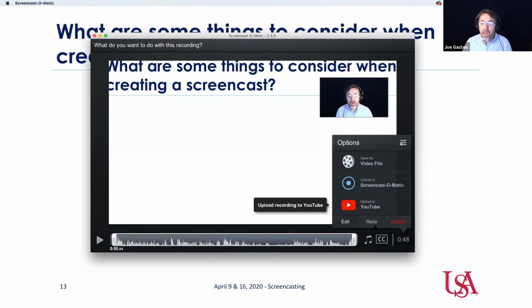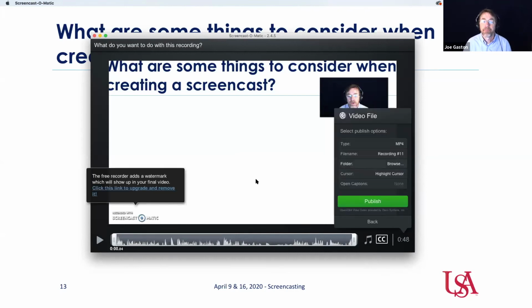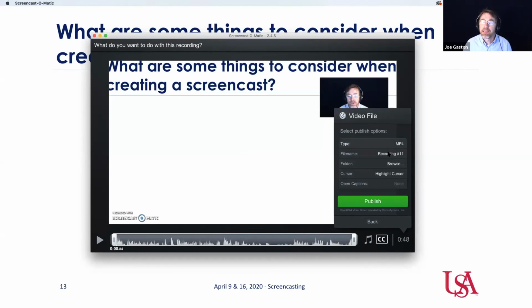Okay, so I'm done with my editing. And let's see, I'm going to choose to save it to my computer. One thing that I can see on here, and this is one thing I wanted to tell you, it's going to save it as an MP4 file. And that's really important to know, because that is the universal platform for video. So saving it as an MP4 file means that it's going to be accessible by any machine that can do that. So that's going to be a good thing to be able to do.